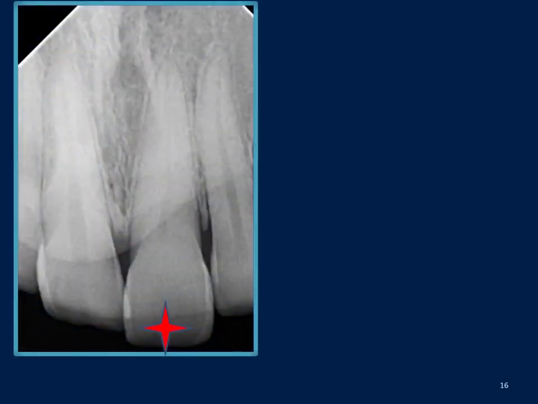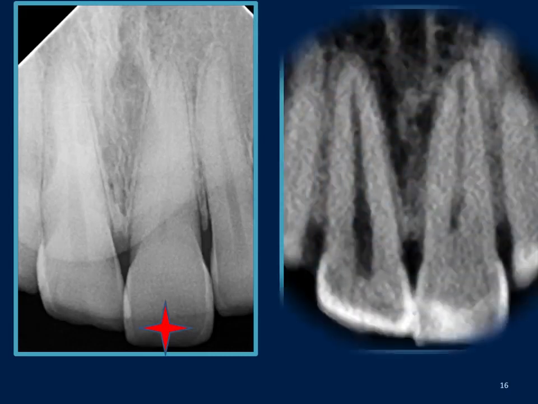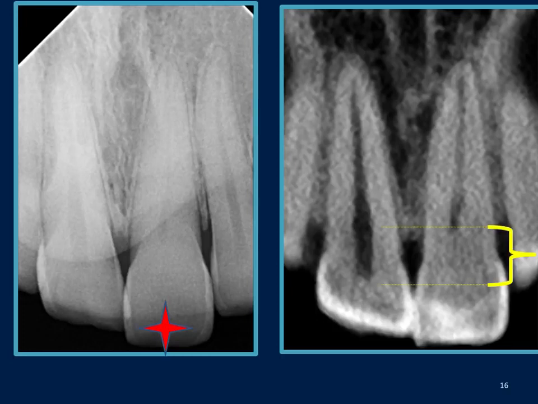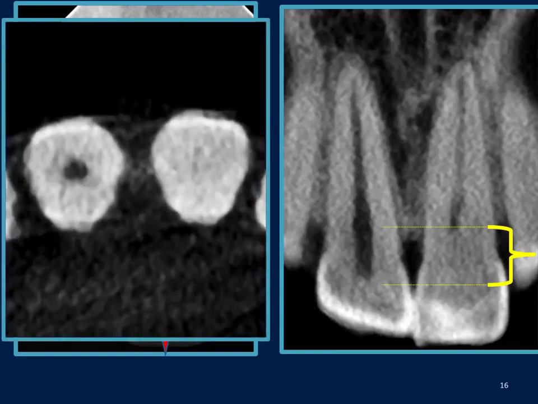It will enable us to enter inside the canals and clean them. When you look at this central incisor, which had a trauma 3 months ago, and compare it to the neighbor tooth, you can see the shadow of the canal starts maybe 7 or 8 millimeters from the tip of the incisor. So I do not feel comfortable with this tooth. Let's take CBCT. CBCT will show us this tooth has starting calcification in comparison with the neighbor one. If we wait more, it will calcify the whole canal and will block it. In this case, I prefer to go and make root canal treatment before calcification occurs completely, and by the way, the tooth started to discolor.